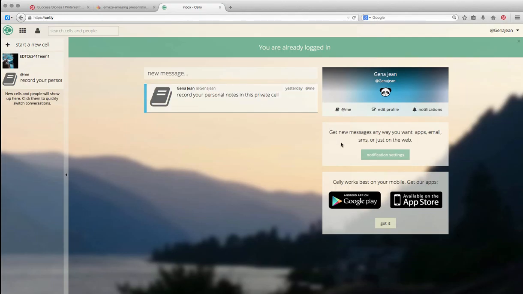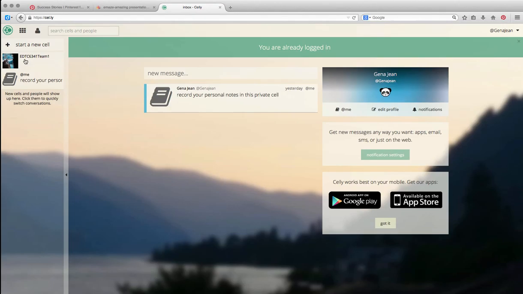And then I can choose how I want my messages. If I want to receive them through my app on my phone, through email, however. And then, of course, here I would download my preferred iOS.